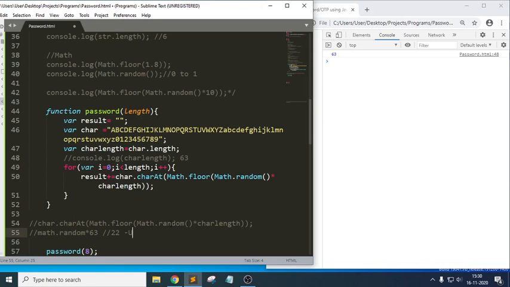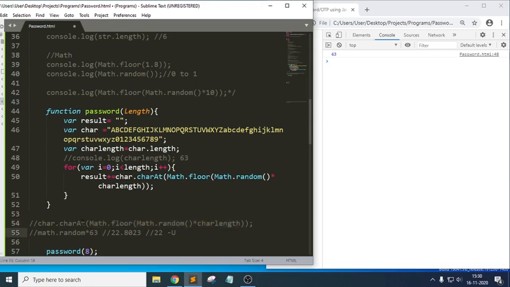Again, it will try to have some random value here. For suppose math.random star 63 has given 22.830 something. This will try to return some integer value. Then what happens, math.floor will round down to the nearest integer, so the output would be 22. For 22, it will check the index value. For example, the index value of 22 is u, so charAt of 22 means u, and it would be stored here.